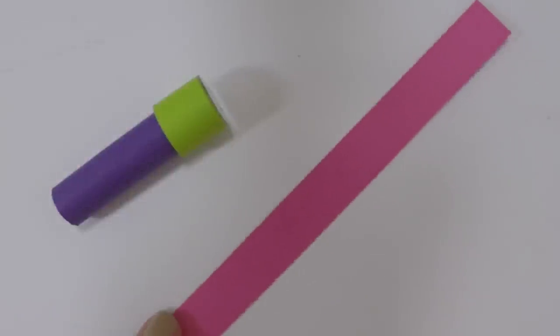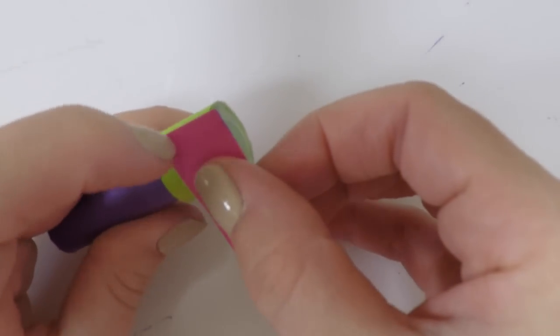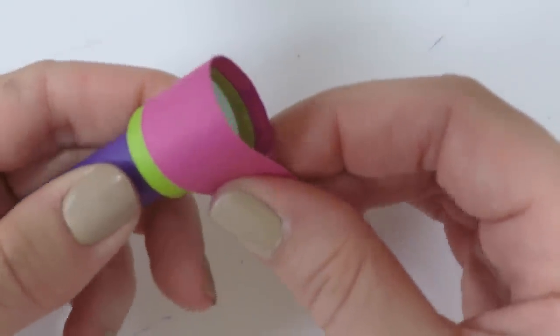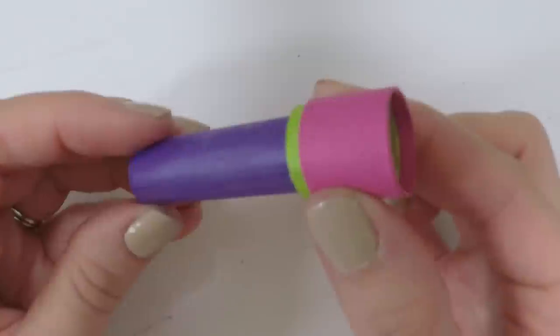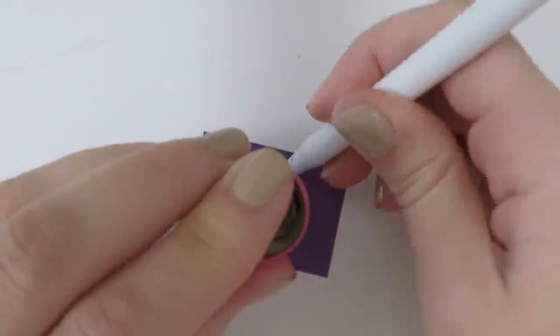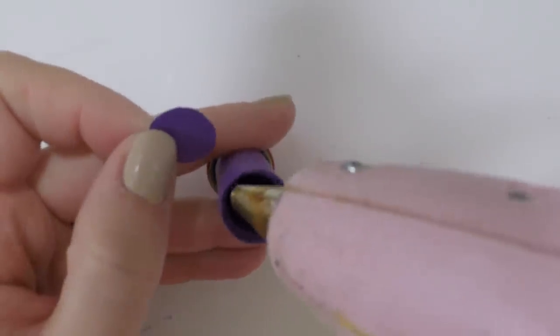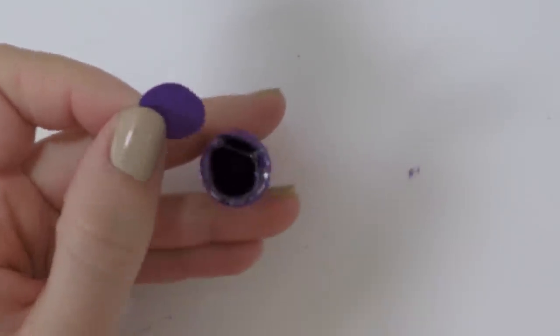Now take another strip of paper, a little bit smaller than the last one, apply glue, and wrap it around the end. You want it to hang over the edge of the flashlight, that way it covers up the clear packaging that you just glued on for a more finished look. Now take a scrap piece of paper and trace the bottom of the flashlight, cut it out, and glue it on so your flashlight doesn't have a hole at the bottom.